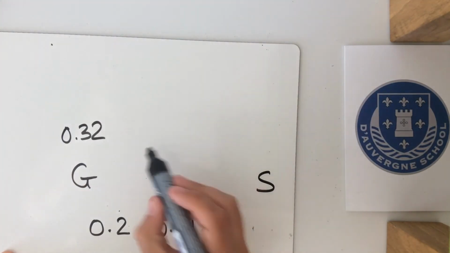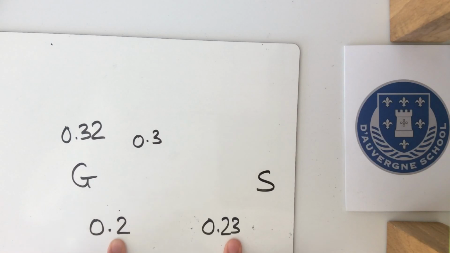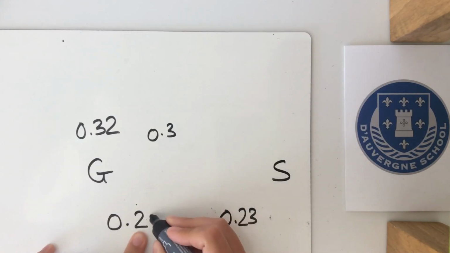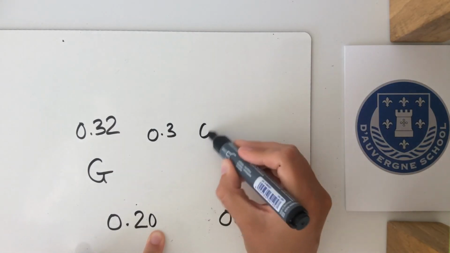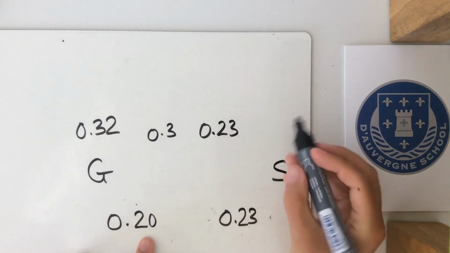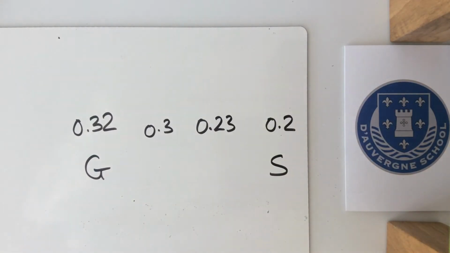Then we know that 0.30 or 0.3 is the next greatest. Now it's out of these two, 0.20 or 0.23. Which one's got the most in the hundredths column? It's 0.23 and then 0.2. So that one was a little bit trickier because a couple of them didn't have anything in the hundredths column, but hopefully you remembered that that means that there's a 0 there. Okay, so well done if you got those correct.